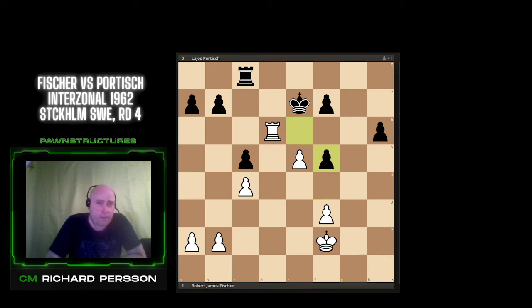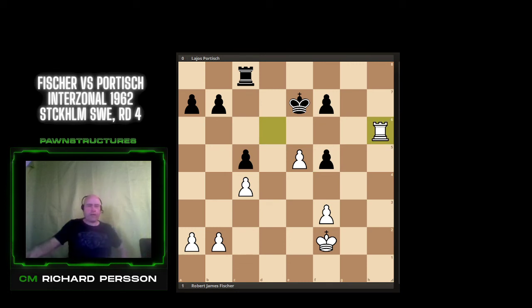But black decides to take on f5. We have rook takes h6. So we have kind of an early endgame here. We played 34 moves and it's already an endgame. Black plays rook to d8, trying to make use of the open d file.